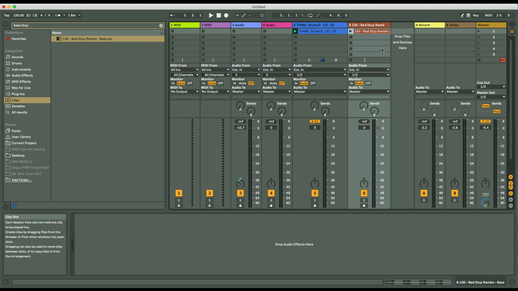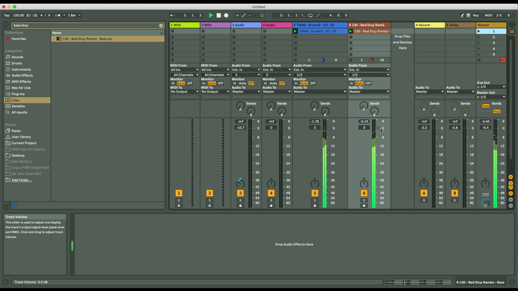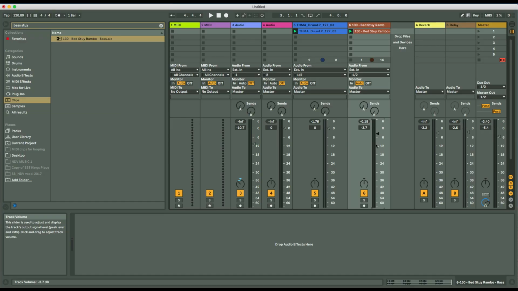Now that I have more than one clip going, if I want to play them all at the same time, I have to start the scene. Over here on the right side, it says master, and there's play buttons, 1, 2, 3, 4, and 5. These are called scenes. This is where you can set up the different clips to play at different times and set up your songs like the verse, the chorus, the bridge, and you can play them in any order you want by starting the scene. So when I press play over here, both clips are going to start at the same time. But that doesn't mean you can only play the clips from the scene start. You can turn the clips on and off in any order you like in the main clip area. I'll show you that in just a few minutes.